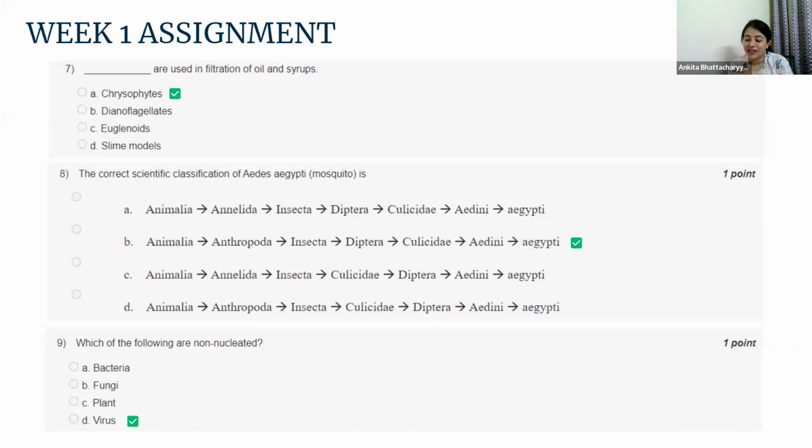But prior to that, they are not really considered as living entities. They are just considered to be particles, you could say. So they have certain features which they're not really connecting links, but they have certain features where they're truly able to replicate once they enter the host.